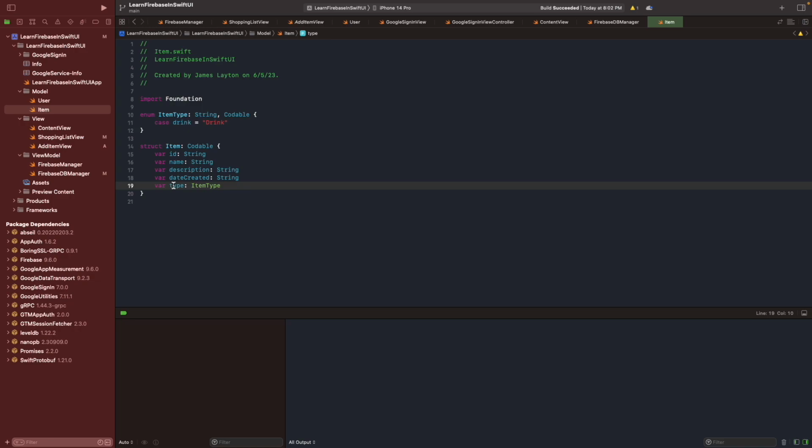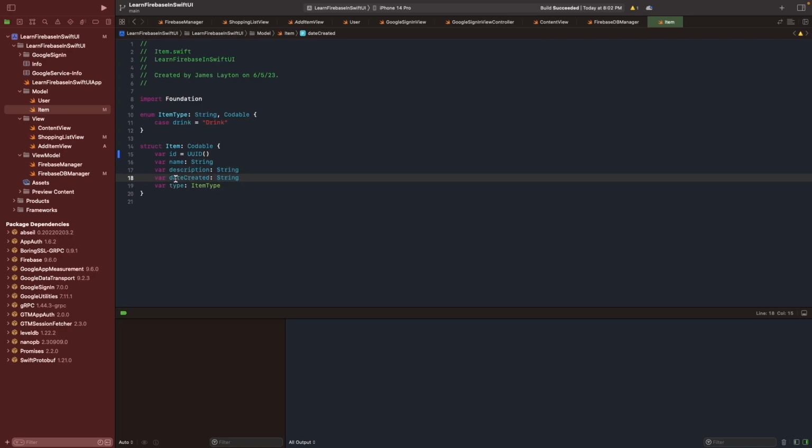So just for basic usage, we're gonna ignore the date for now. Actually no, we're not gonna ignore it. We're gonna switch this ID to use a UUID instead. So UUID. Okay.